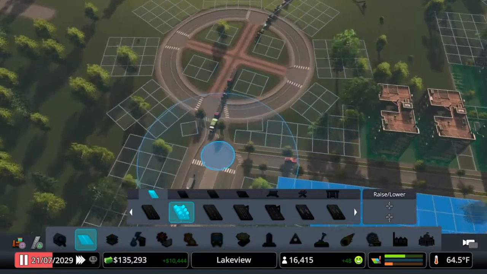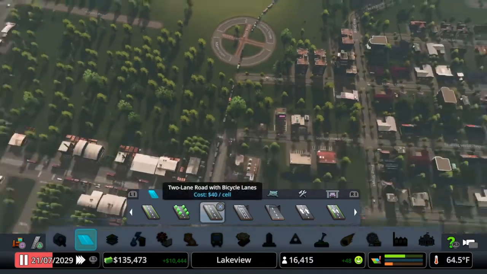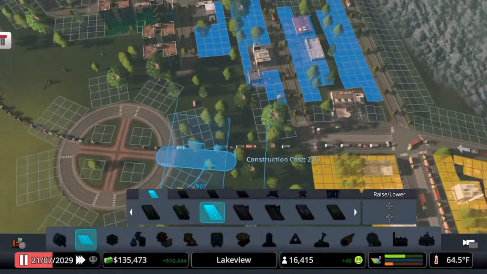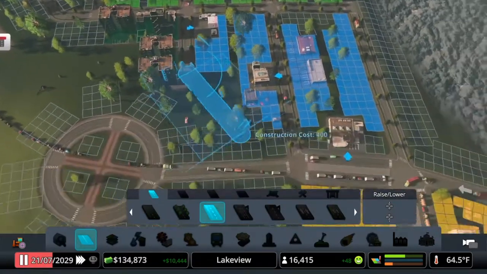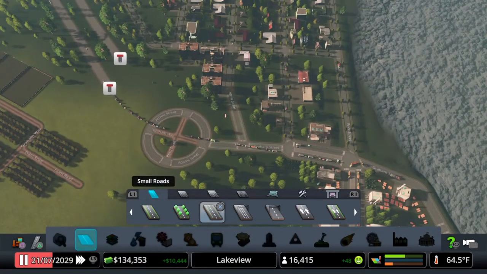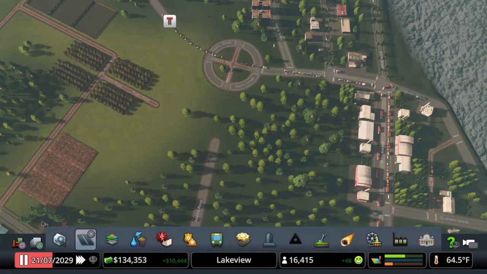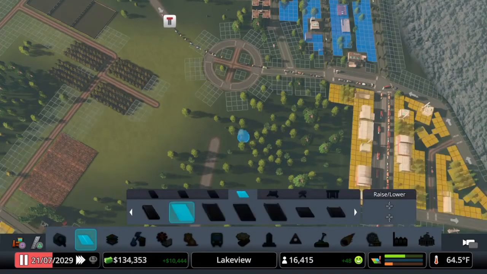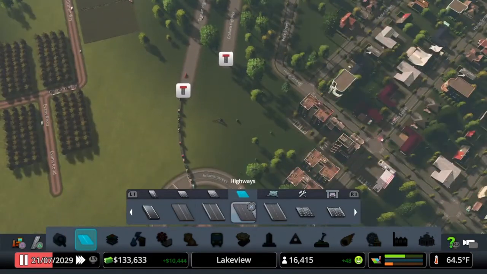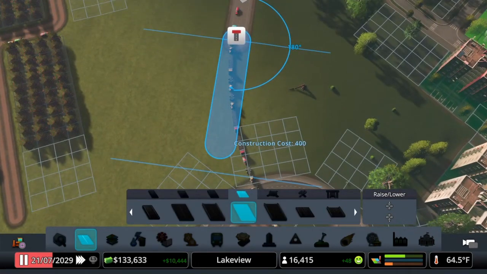And actually, let's replace that. I did not mean to do that or that. So let's do that. And let's do that. A little slight redesign for the neighborhood, but that's fine. Now, if we go back to our highway, we get our two-lane road, right? We can bring this right here. And now we can connect our freeway, our highway. So let's bring this down.